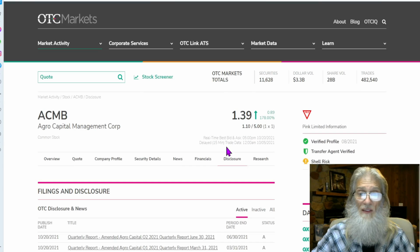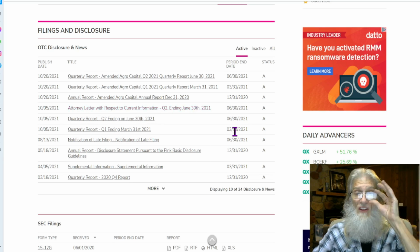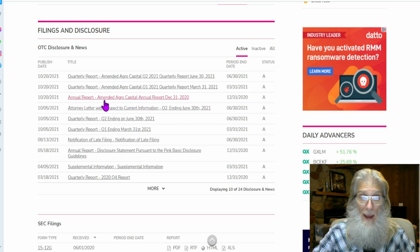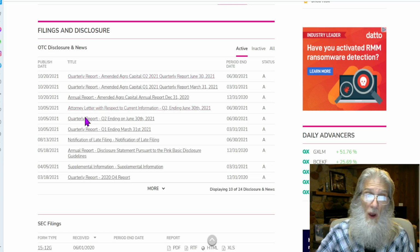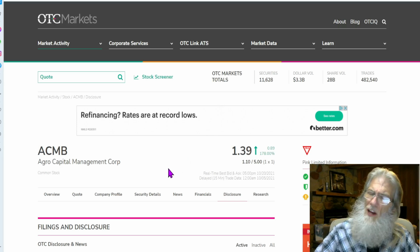We're here because they did some filings today, and the situation is that they had already done them. The last 2 quarters with the attorney letter was already filed. So all of these people were waiting for this stock to go current, and it didn't happen. That was back on the 5th of this month. So they have amended those 2 filings, and now again we are waiting for that attorney letter. So I expect it to come pretty quick because it was right on the tail of the last ones. So when this goes current, it should get a jump, even though it had a jump today, which I'm not real sure about. We'll take a look at the chart in a second.